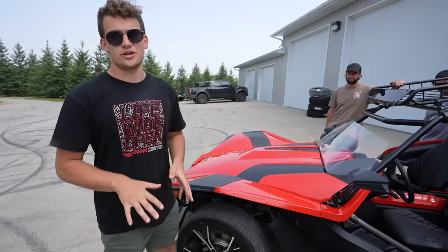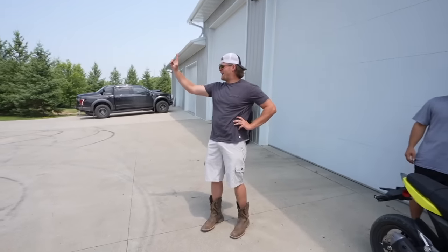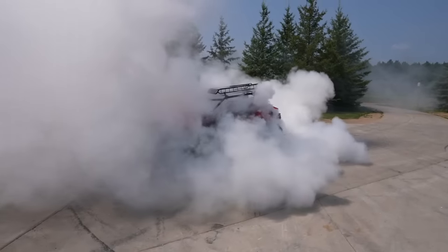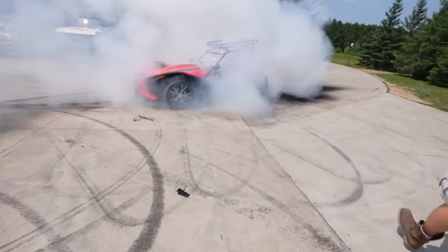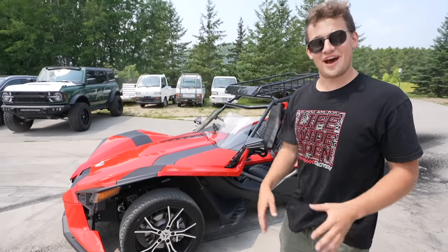We gotta start by finishing off the rear tire — it's got a little too much tread. Redline only, one gear. You might as well blow the motor with the rear tire. After what felt like five minutes of burnout, it was just raining tire. Dude, you were in there breathing through your shirt — it was so bad. Kids, this is why you don't vape, so your lungs can handle things like this.